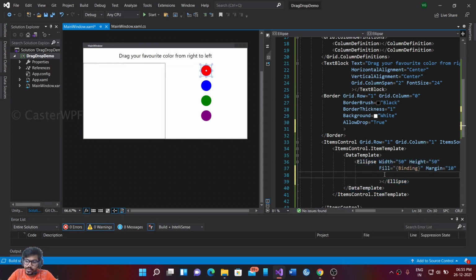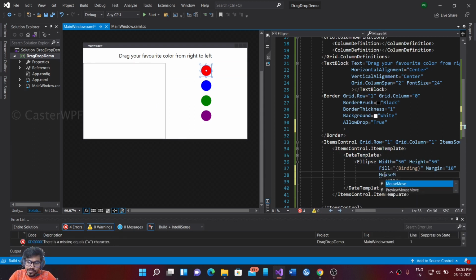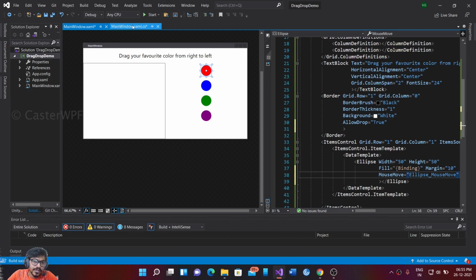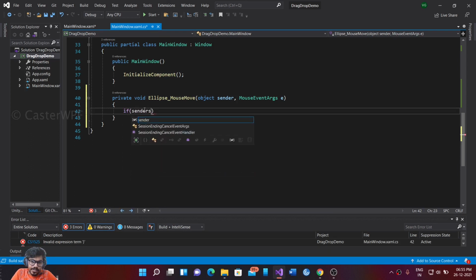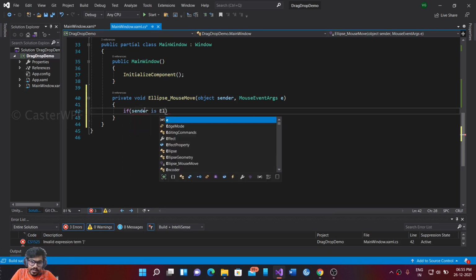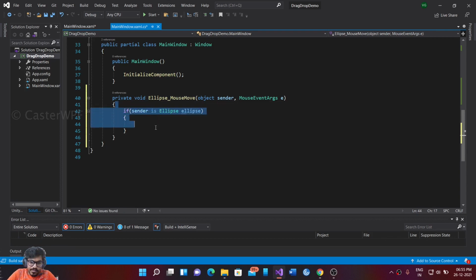So what we're going to do is use the mouse move to initiate the drag and drop. I'm going to create a new event handler, which is here. Here we're going to check the sender is ellipse, then this is pattern matching.